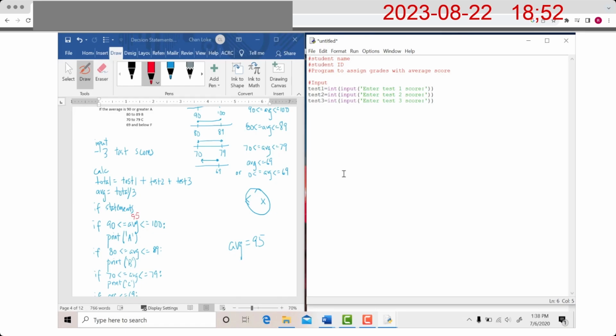So after you have one section of a code, for example, the first part here is to define who you are, and these are comments. Before we start a new section, make sure you have a blank line, and then give a comment on what this whole section of code is going to do. Now your code is supposed to be self-explained. It's like writing an essay. So the first part here, I put input. This is like an introduction. Now it is understood that if I write test 1 is equal to input, this is going to be an input statement. There is no need to do this.